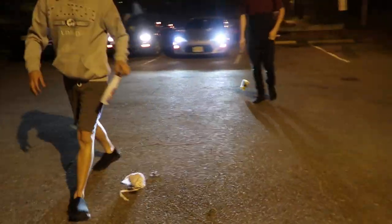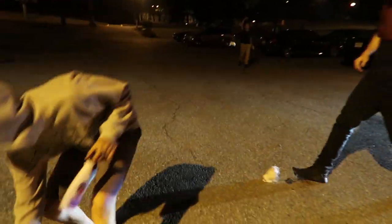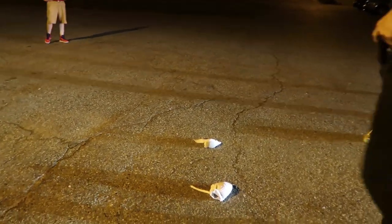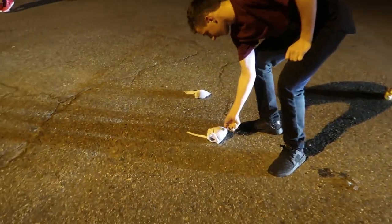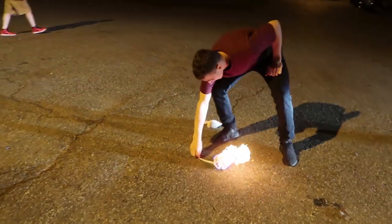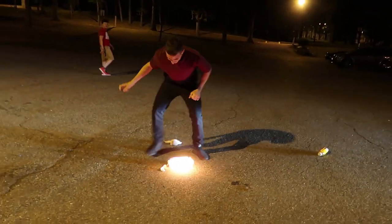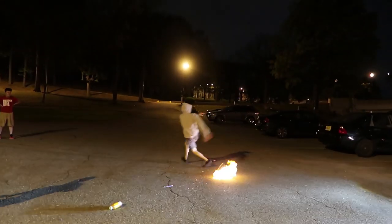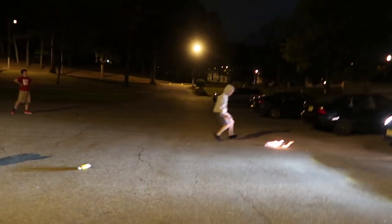Light this one quick. I don't have a lighter. Alright, guys, last one. We got two more. Hopefully the cops don't come. Ready? Sorry, don't burn me. Oh, want me to pick it up? Oh, that's the wrecking ball. Oh, I'm too late, Mike. Now don't kick it towards the car! Man, guys, it's Dragon Ball Z.